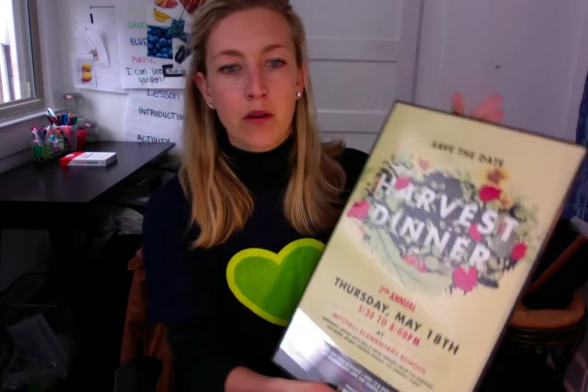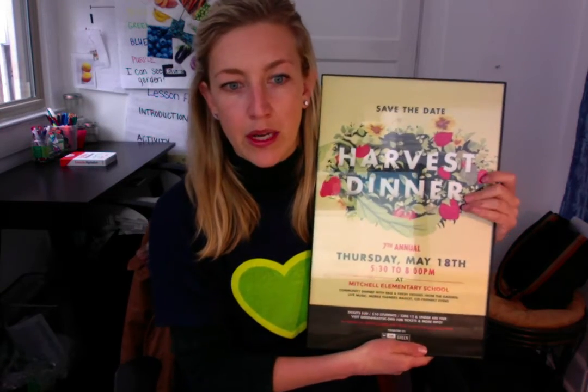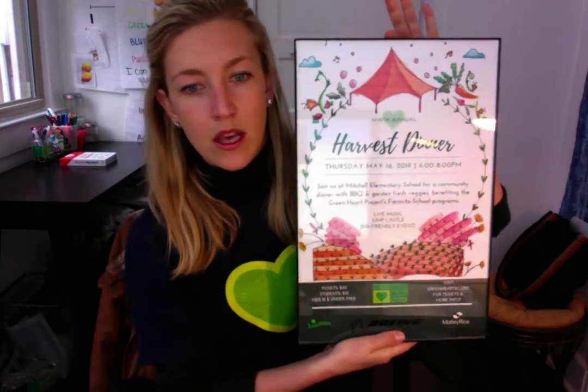Students may choose their own medium — it could be an illustration, watercolor like this poster, acrylic paint, a photo, or graphic design like this one. The poster artwork generally includes images of fruit and vegetables, flowers, things we grow in our gardens and farms. You can see this one is an image of our school garden at Mitchell Elementary School. Healthy food, music, community, students and families — and the words 'we grow food, minds, and community' are really important to us, as is the word 'respect.' We have three rules of respect: respect yourself, respect your buddies, and respect the earth. Any combination of that would be a great option for poster artwork.